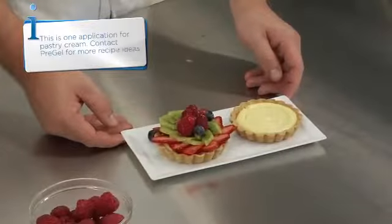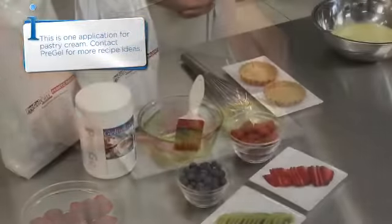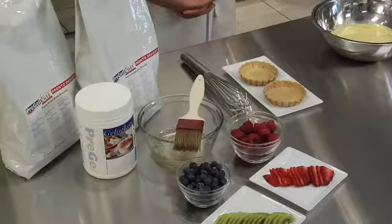Pastry cream is an important element in many desserts, like here in a classic fruit tart. You can easily create this using a basic tart shell prepared with pre-gel Froelich short dough base, fresh fruit, and pre-gel jello glass.